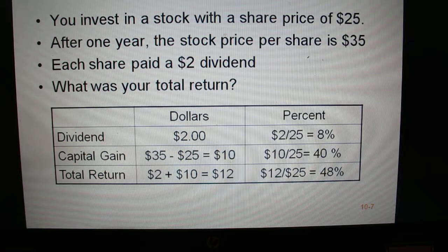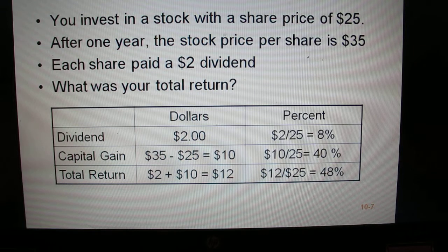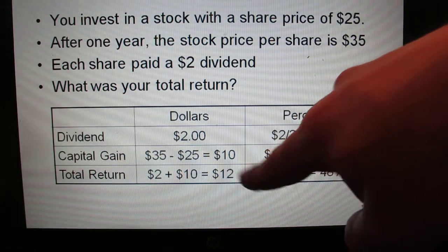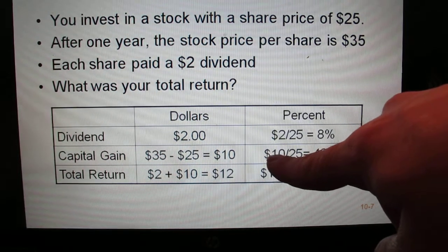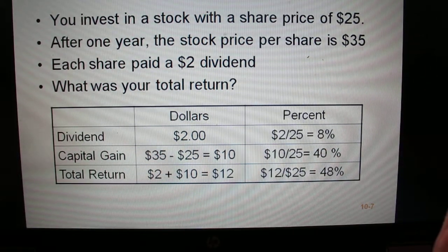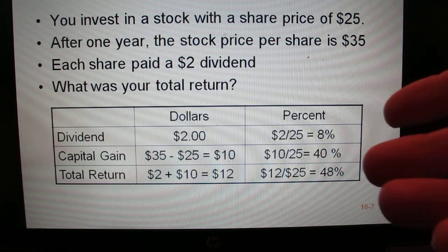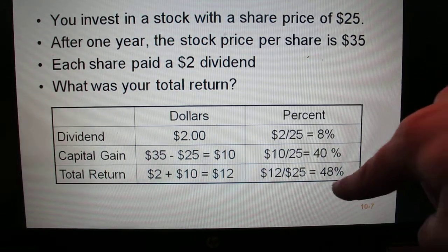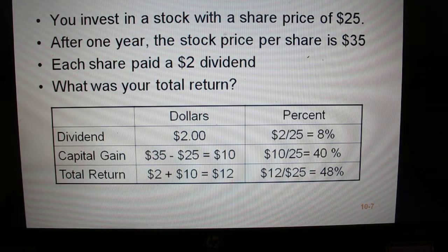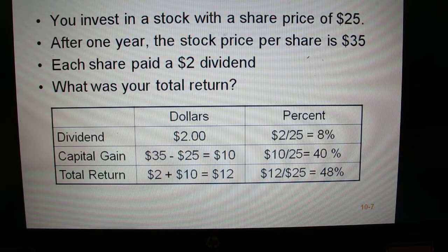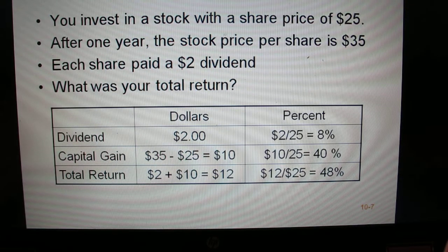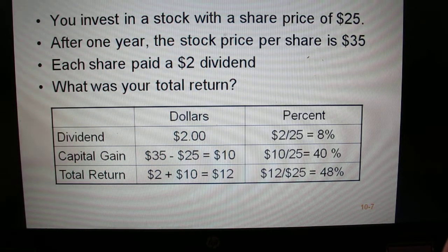As far as the capital gains yield, you're just looking at the change in the stock price, and it went from $25 to $35. So that's going to be $10 in terms of dollars. And if you're going to look at that as a percentage change, you take that 10 over your 25 and you get 40%. Now to get the total return, we've already discussed the fact that you simply add the two together and you'd get your 48%. The alternative way of going about it would be to add the 2 to the 10, which gives you 12, over your same 25, once again 48%. So that's how you would calculate total percentage returns.